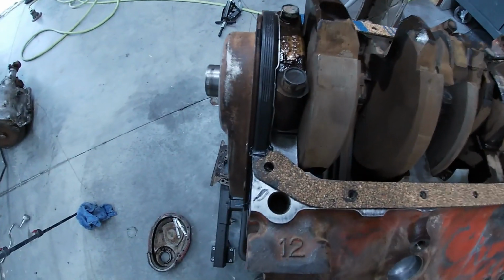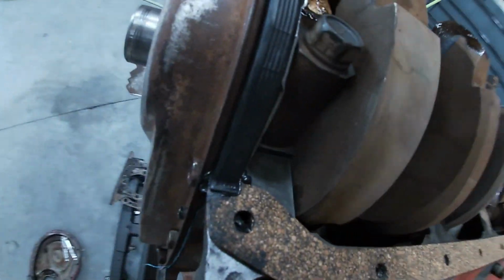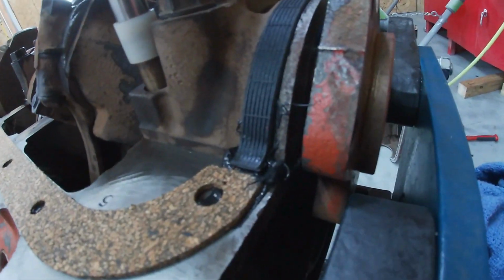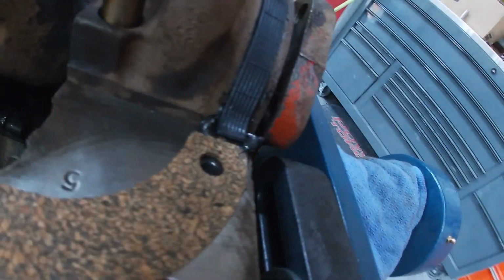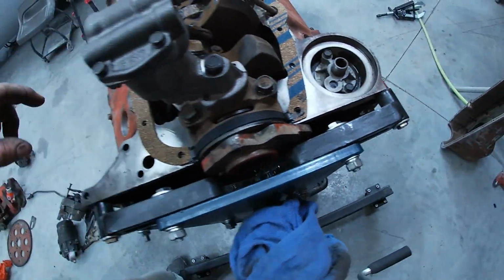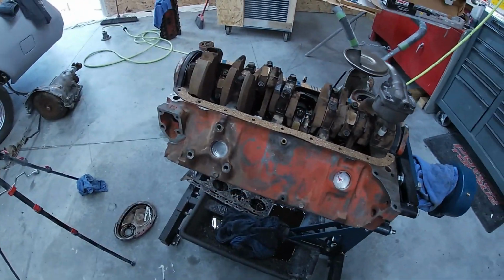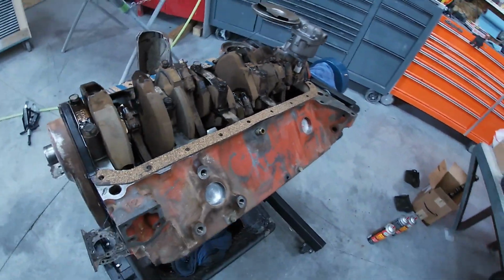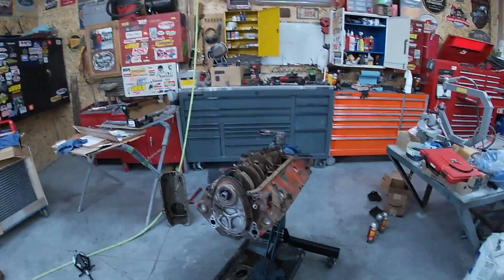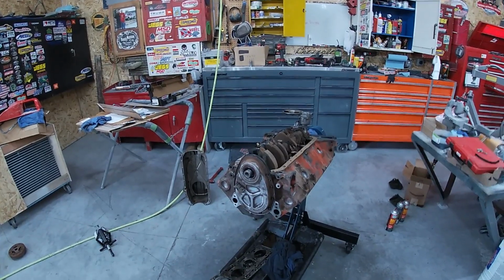All right, a little closer look. That one lays on top, and you can see I got some RTV in there, both sides. On the back, it sets a little different. It sets on top of that cork. I got RTV. Now I'm going to put a layer all the way around this again, and then we'll pop our pan on. That's how I do her. You guys let me know how you do it, but I've had decent luck this way. Sometimes old small blocks are just oily.